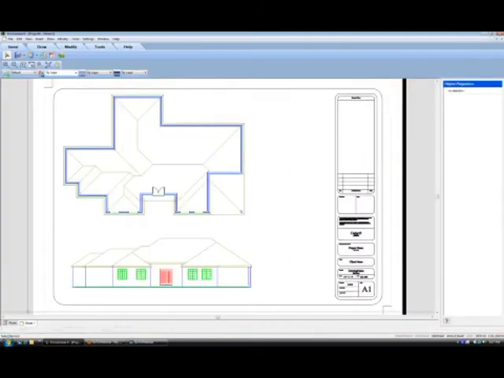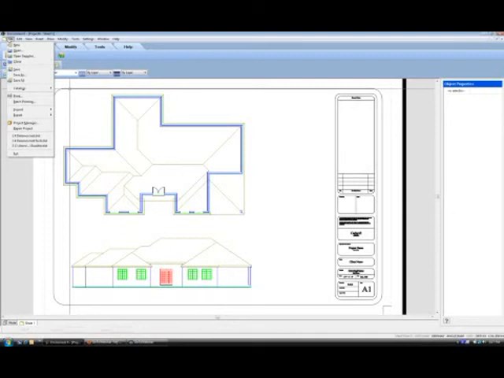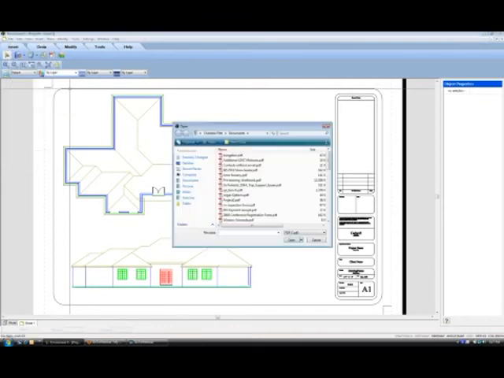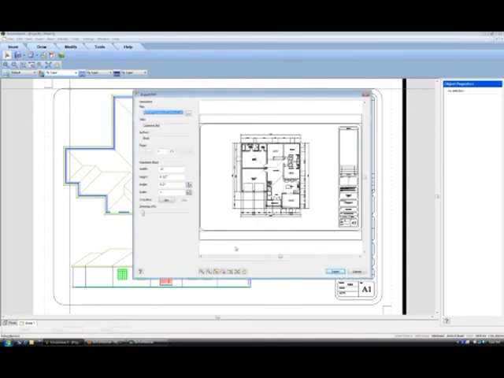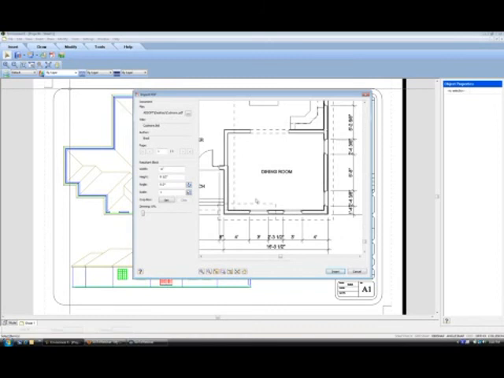You can also bring those PDFs in onto your worksheets. So out on the internet, if you found, in which there's tons of them, detailed drawings done in PDF format, you can bring in that PDF, and I'll just bring in that same one that I have on my desktop. And I'll just bring in a portion of it. So I'll just bring in this section right here. When you bring that in, and I'm just going to set my crop box there and the scale, that's going to represent 4 feet or 3 feet.